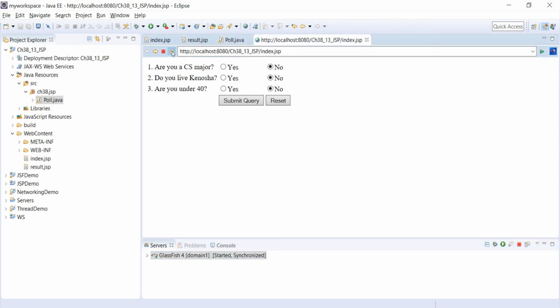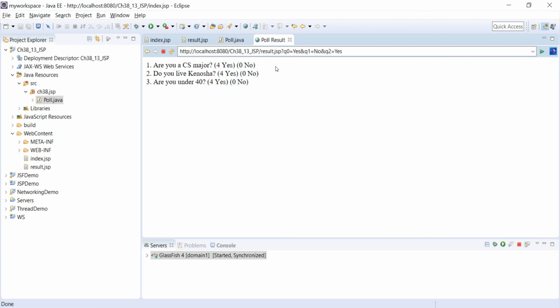Okay, so refresh. If I go yes, no, and yes, we see that the first question is a yes, right? So Q0 should have been yes, that's fine. The second is a no, so that should have been 1 instead. And then the third is a yes as well, so that's correct. So it seems like all the no's are being ignored.